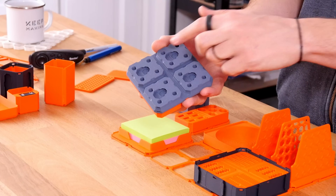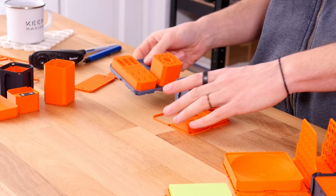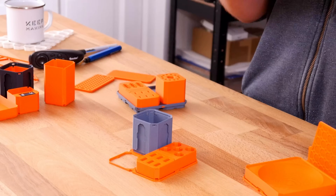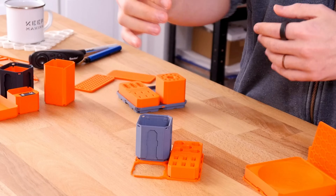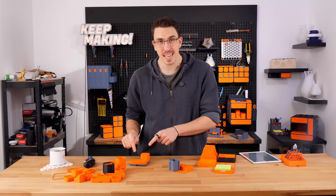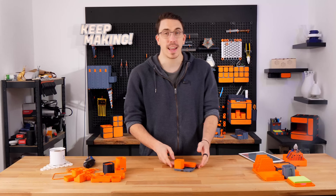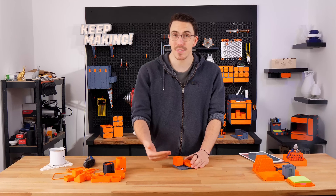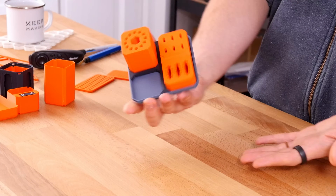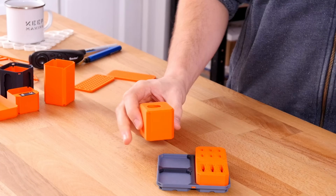If you don't want any of the other stuff, it gives you the functionality of a base but also lets you bring this all up like a tile. There's also a new panel here called a light panel — it lets you take both bin shells and inserts onto one panel. Now these don't have all the fun click-in accessories that you can do with the micro bin, which I'll show you right now. Micro bins can be divided just like every other bin shell, and they can also have accessories clicked into them using these little insert pins inside.